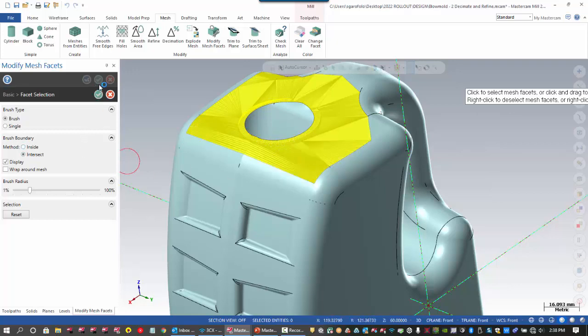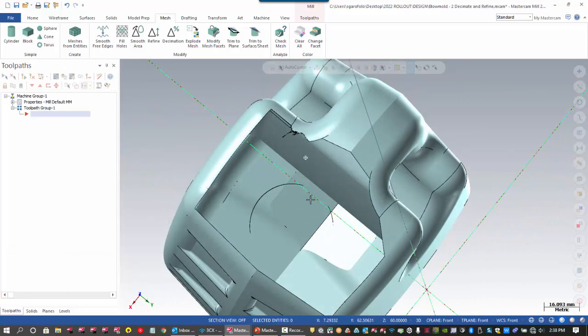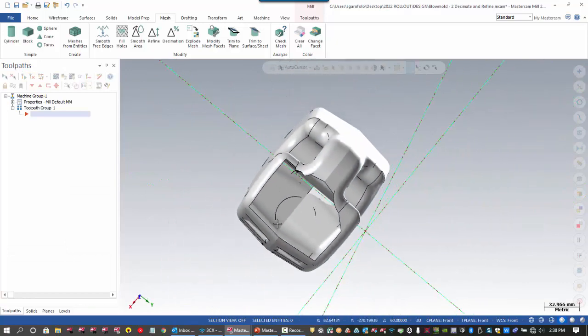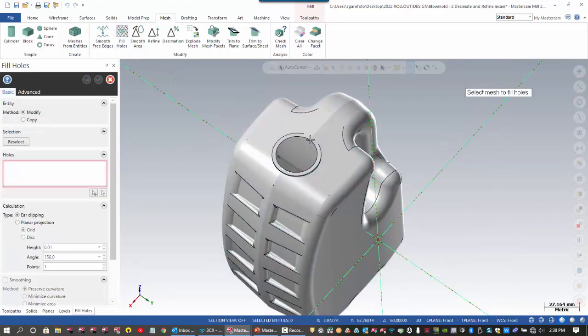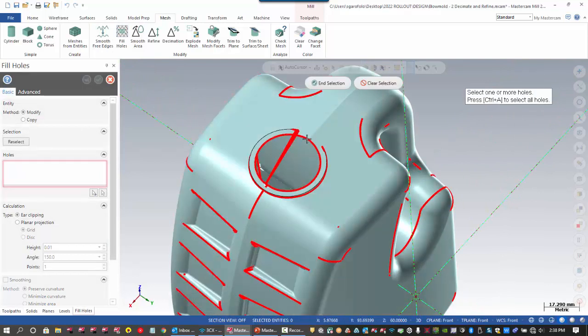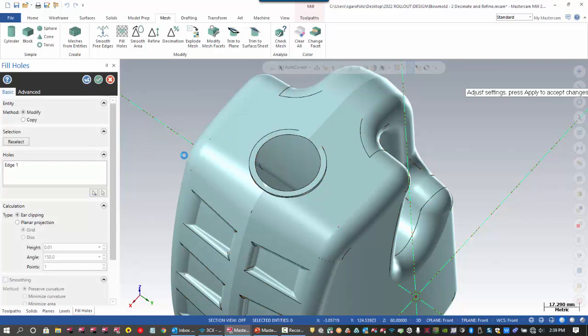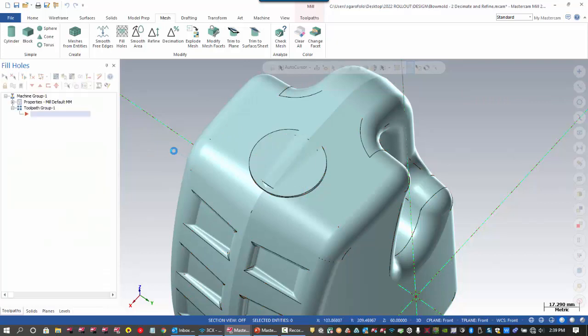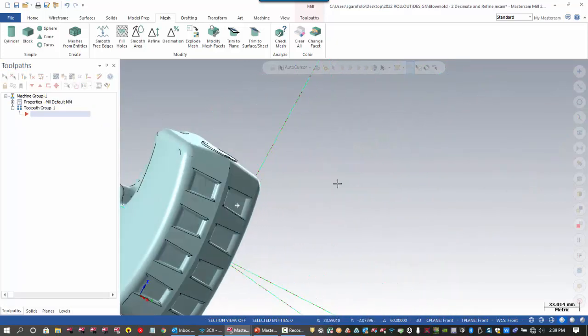Green check and green check again. And just by doing that, I've opened up the entire mouth of this jug so I can make this look however I want to. Or I can undo that, like I said, and we can do fill holes on this guy instead. Click our model, click our hole that we want to fill, green check here, and we can plug that hole up just as well, right?